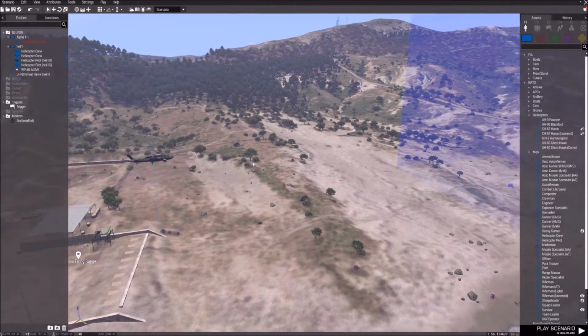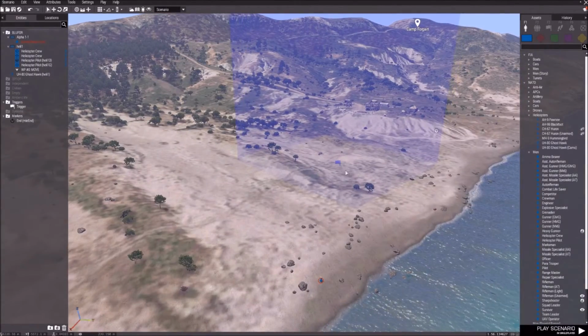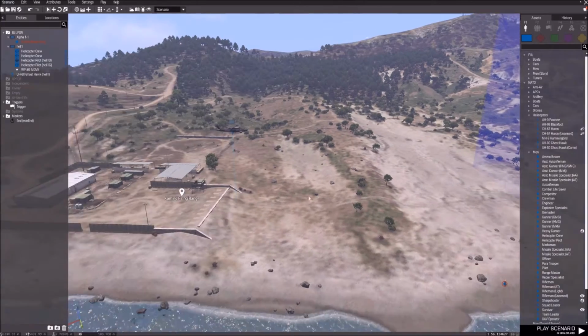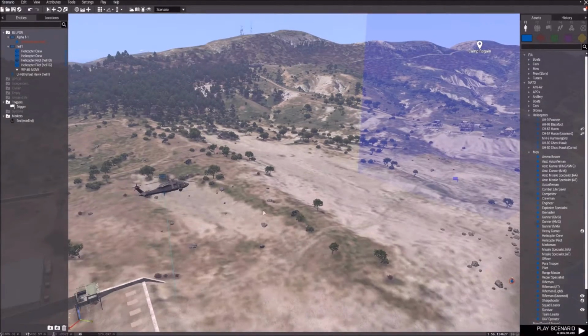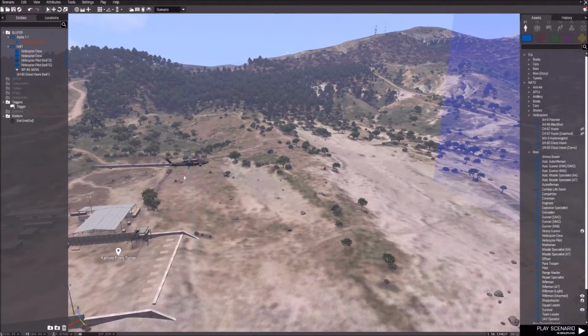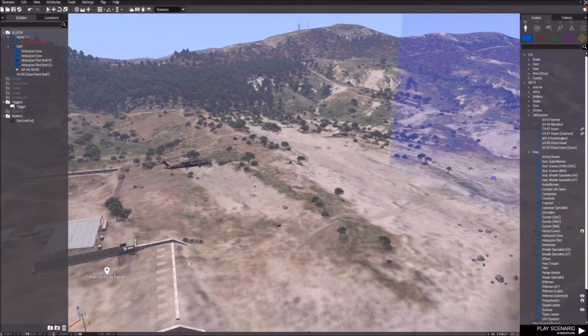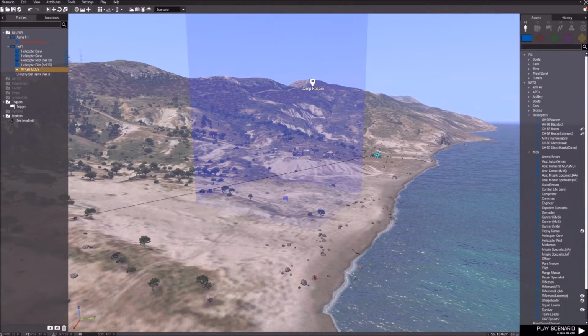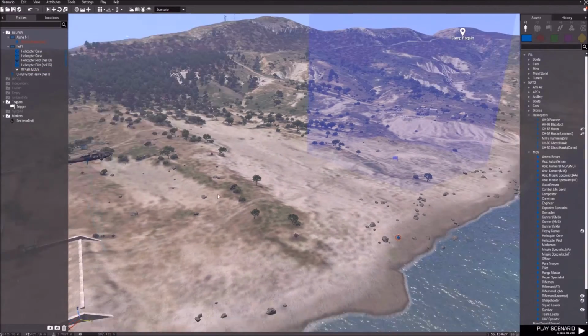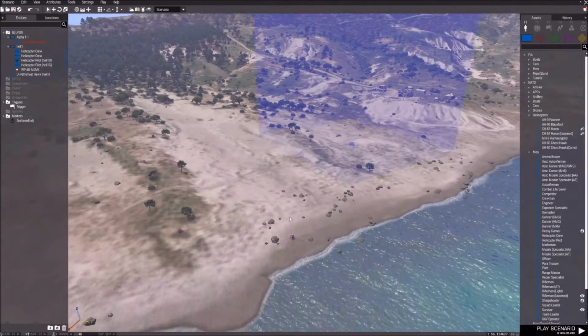What I have here is a trigger, me down here just chilling, and this helicopter. I have this helicopter going to him, and I set the variable name to heli1. Choose whatever you want. It could be like cupcake, doesn't matter. All I did with him is move him up into the air and set a move point. Very basic.